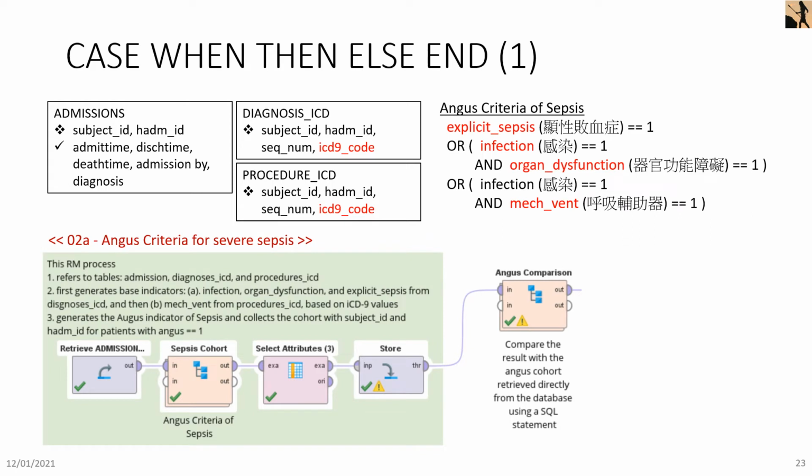So the overall process would be looking like this, and we do have this process in the repository. If you did not follow everything clearly up to this point, you can just open up that process to look. But anyway, bear with me here. So on the high level, we have this retrieve some admissions, and then we have a big composite operation here to collect all the sepsis cohort. Then eventually we select the attribute we want and store it as a cohort, right?